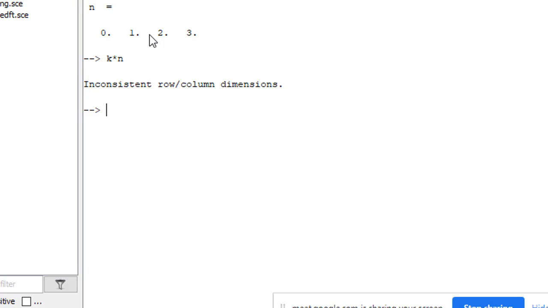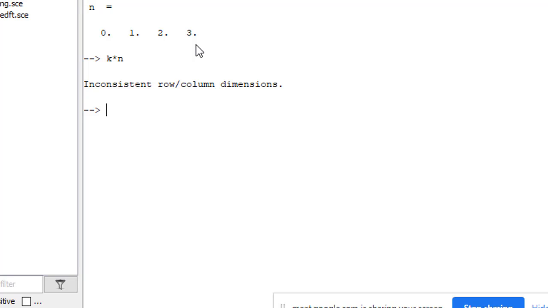When I multiply k and n, I need to get a matrix of size 4 cross 4 in this example, because x of n is 1, 2, 3, 4. This length is 4, no? Whenever I multiply k with n, I should get a 4 cross 4 matrix. So what should I do? Row multiplied by column or column multiplied by row? Column multiplied with row. Both k and n are row-wise, so I have to convert one to a column. I have to transpose that vector.